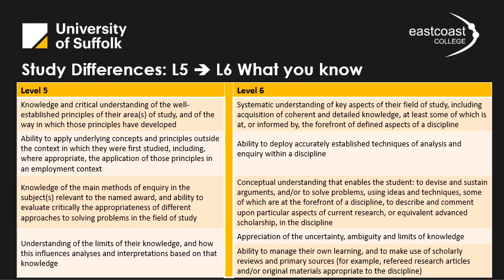The differences between level 5 and level 6 in what you know. The following are the knowledge attributes that the Framework for Higher Education Qualifications, the FHEQ, expect you to have at level 6. We have included the level 5 ones for your comparison. At level 6 there are 5 points. Systematic understanding of the key aspects of their field of study, including acquisition of coherent and detailed knowledge, at least some of which is at or informed by the forefront of defined aspects of a discipline.